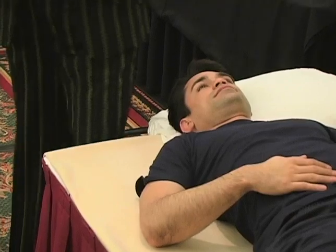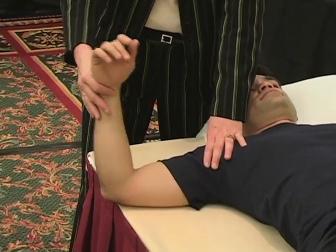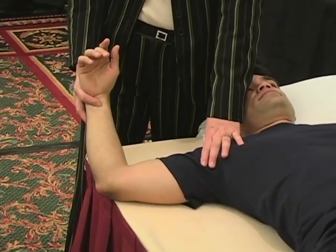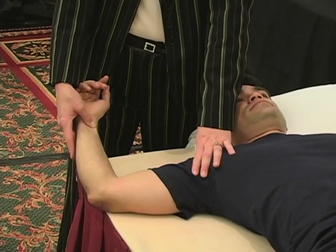And once you've done that and you have a better range of motion, you want to start working into strengthening. So when you get that person with that rotator cuff problem, and he started with, oh, I can only move this far. So he gets maybe 40, 45 degrees of lateral rotation. I get him past that. Maybe I get him to 75 degrees today. So he had a 30 degree increase in motion. Is he going to have any strength going back like that? No. So now I want to strengthen.